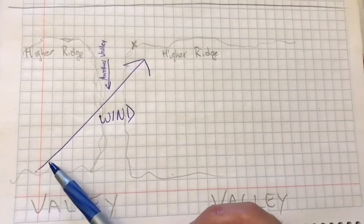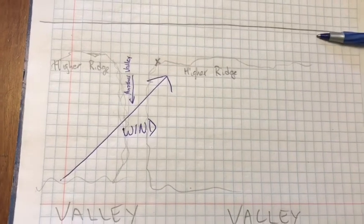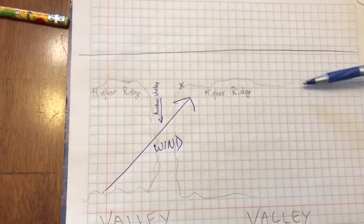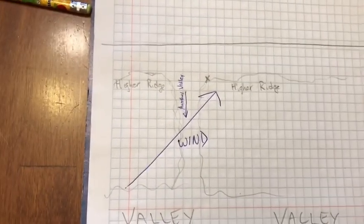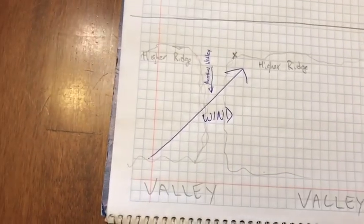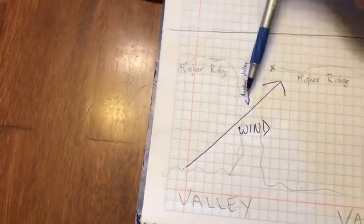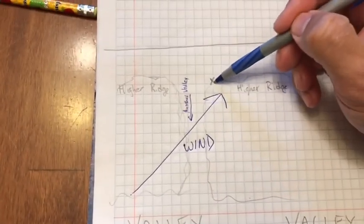Okay, so first off, the wind's going this way. I kept walking this way along this fence line here, and just kept wandering along here, checking different cut trails and game trails in here. It has been used as a pasture recently. This is kind of like a high ridge here, and there's this main game trail that runs along it. And down here is the valley that runs all along. I came across this secondary valley that starts up here and goes down, and it funnels on either side. And so I just kind of camped out here, leaning up against a tree.